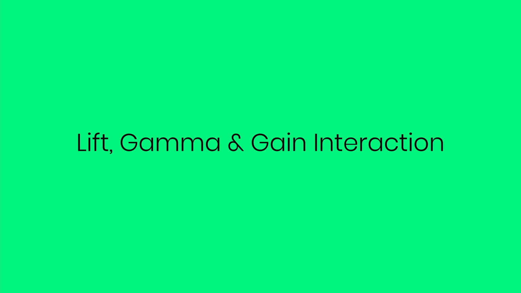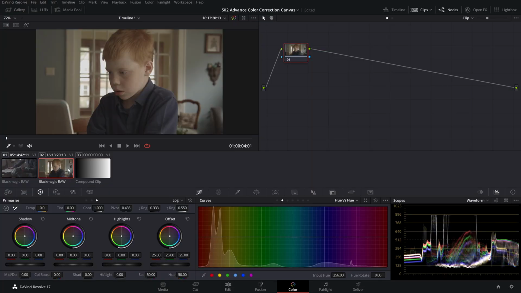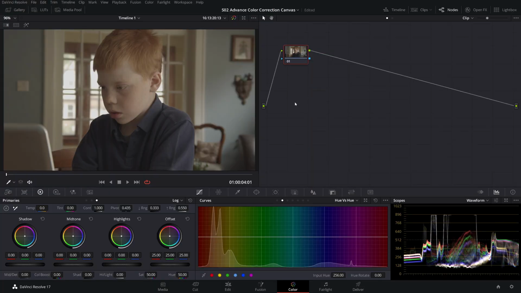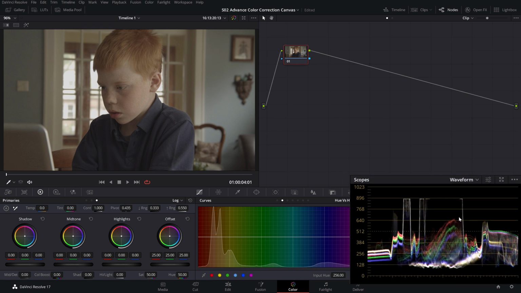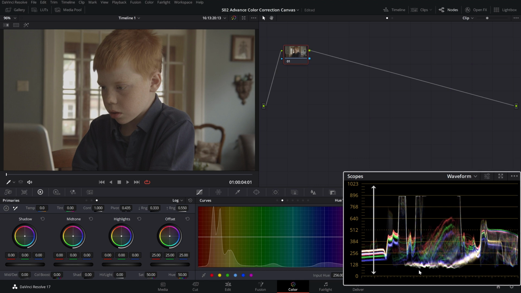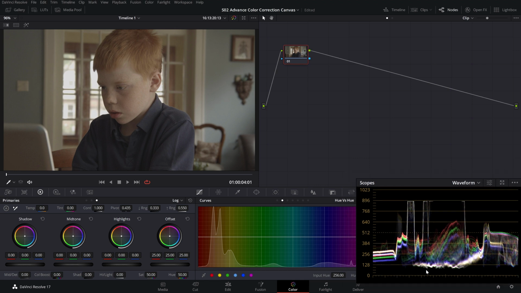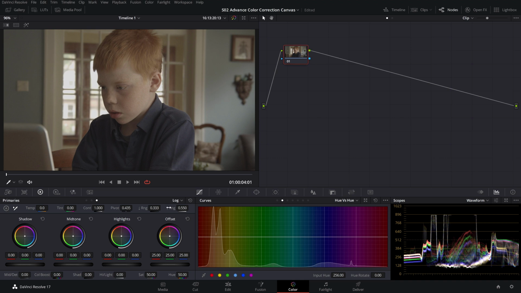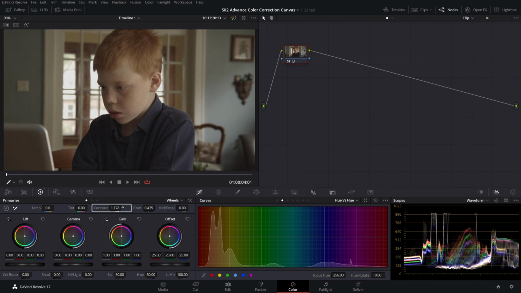But how will all this help us color correct an actual image? Take for example this one. This is a log video file properly exposed and correctly white balanced. And we can tell that by looking at the waveform, where it shows us that everything is within the broadcast safe range. The first thing we'll do, we'll head over to the primary wheels and just dial in some contrast. Notice how when we dial in contrast, the video tends to pick up some saturation also. Keep that in mind when you start adding saturation to the whole image.